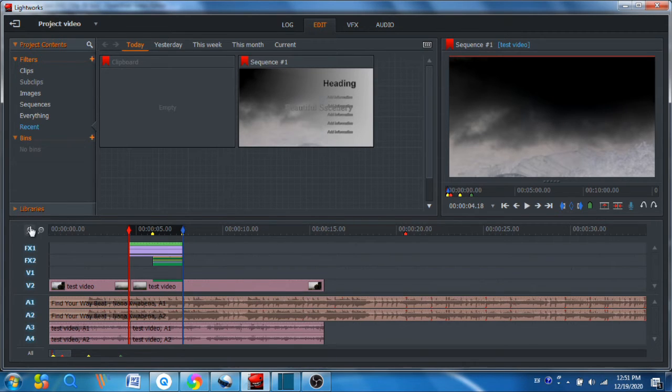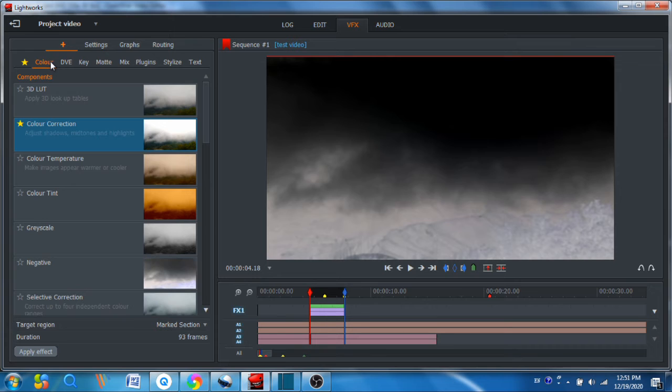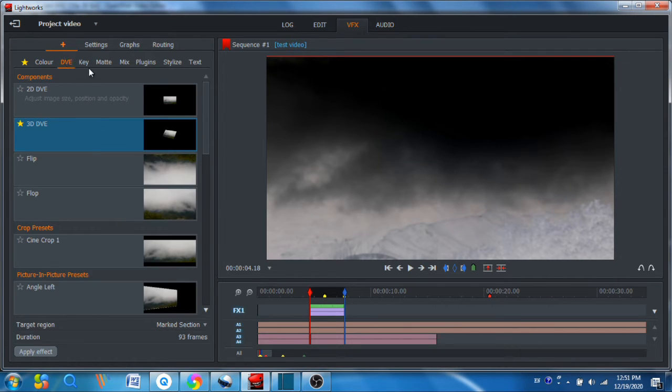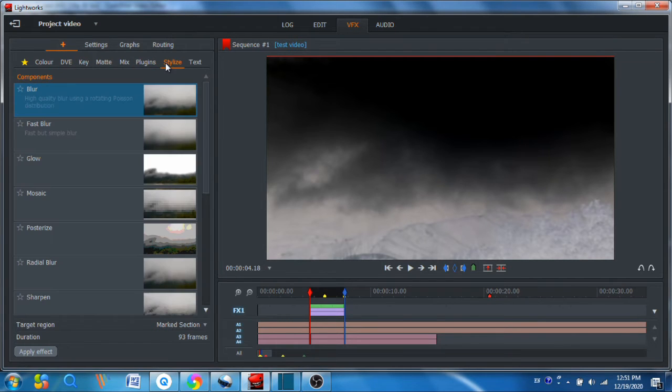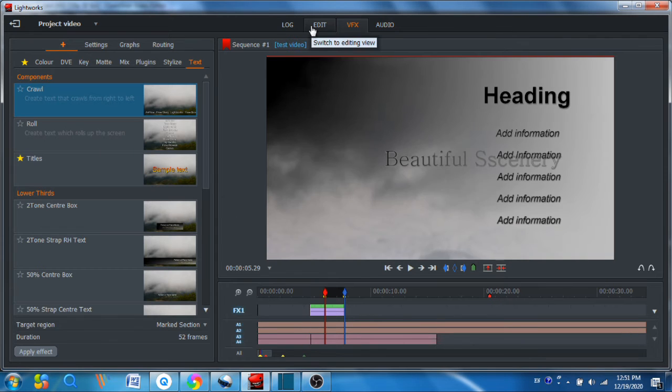And secondly, I love Lightworks because it offers so many different types of pre-installed effects, like some contrast and DVE or some key plugins and stylized text effects. All these are completely free to use. So it's really very cool.